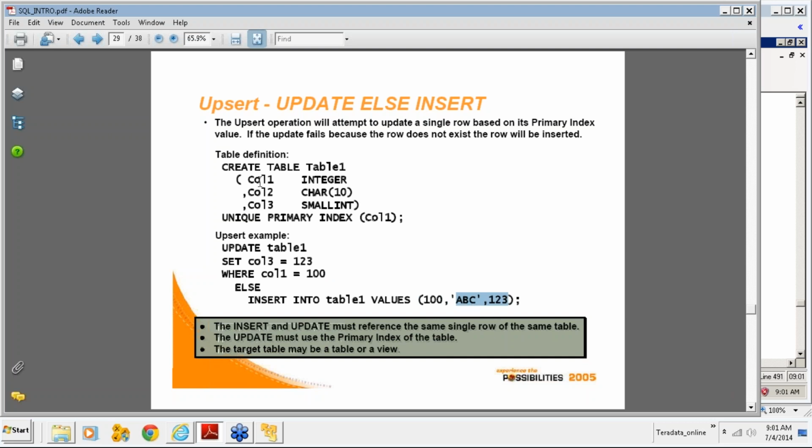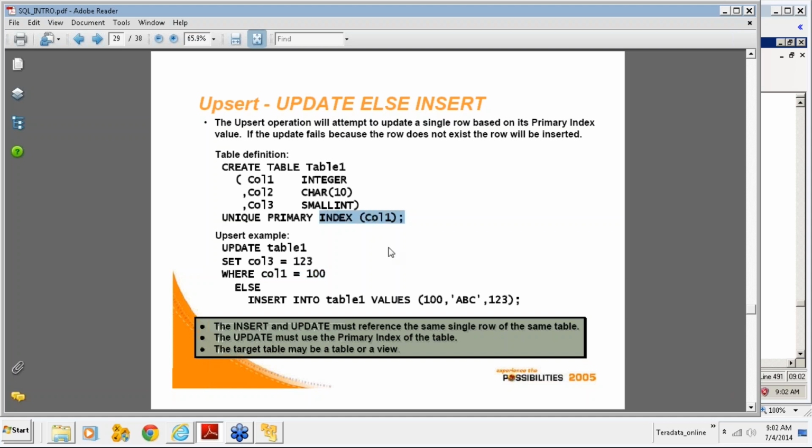It could be some other columns, column 2, column 3, column 4, column 5. It could be anything, right? But this is the condition which should be matched between the update and insert statements. And what is this column? It is an index column. See, the column 1 which is used in the where clause is an index column, right?